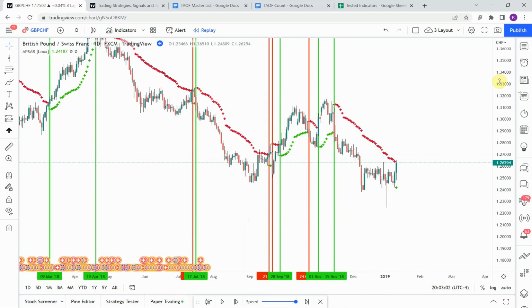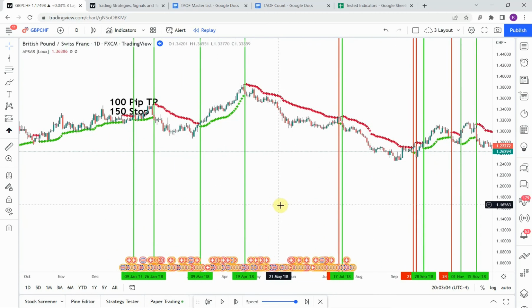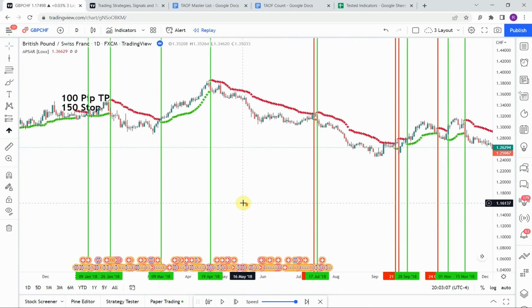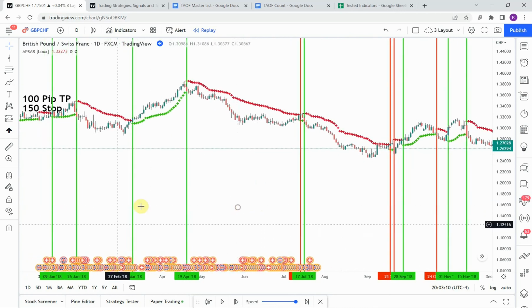All right, so let's go ahead and take a look at our indicator here. Get everything in focus. There we go. All right, let's go ahead and count it out and see what we have. So 1, 2, 3, 4, 5, 6, 7, 8, 9, 10, 11, and 12. So we have 12 trades altogether, and we have 1, 2, 3, 4, 5, 6, 7, and 8 winning trades. And so that will meet the 60% criteria that we were looking for. Definitely wish it gave more trades within the 1 year's time.